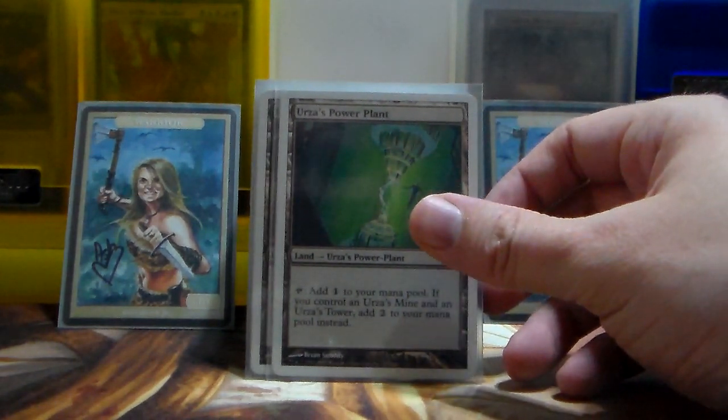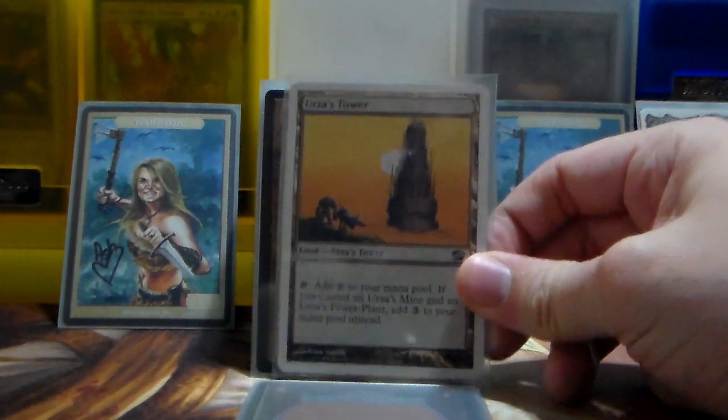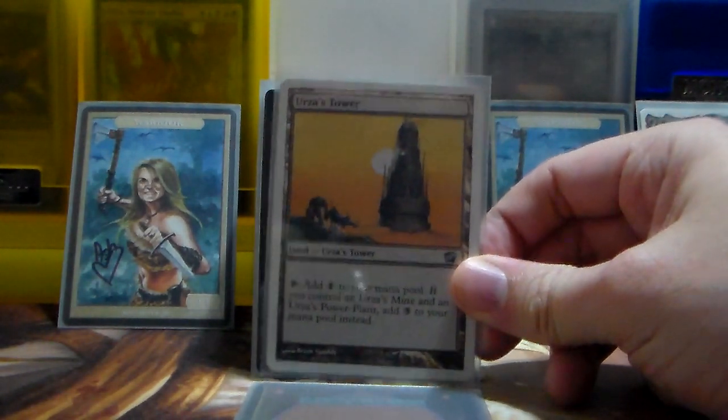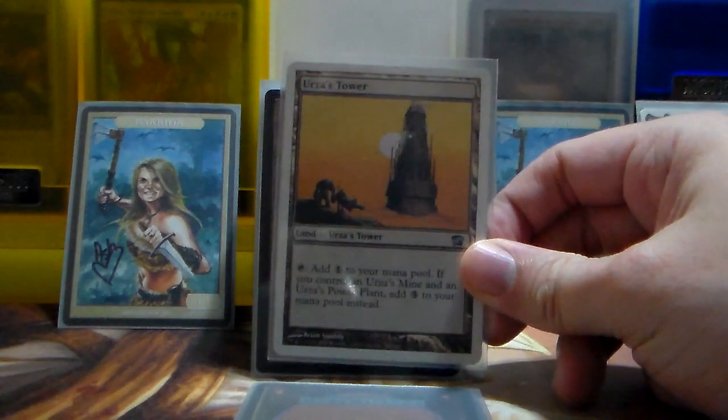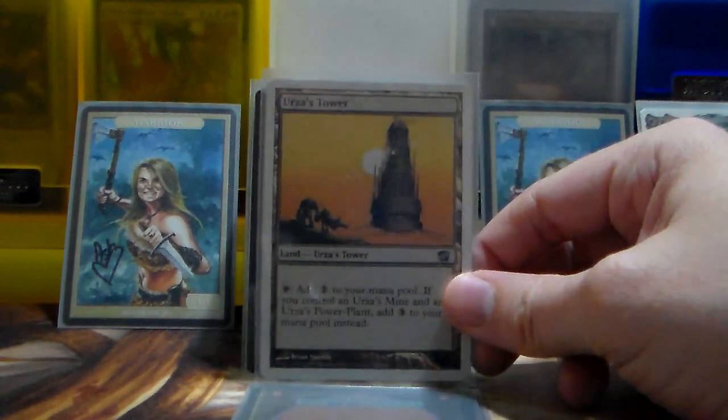Going to speed through these because they're not that interesting. We have Urza's Power Plant, Urza's Mine, and Urza's Tower. I had a set of them, I figured, why not? Might as well try to play them somewhere. We've never gotten the Tron set online, but there's not too much reason to not go ahead and play these over basic Wastes anyways.